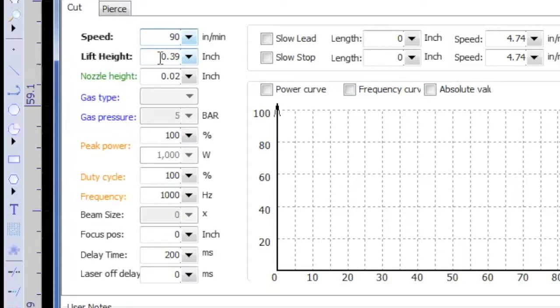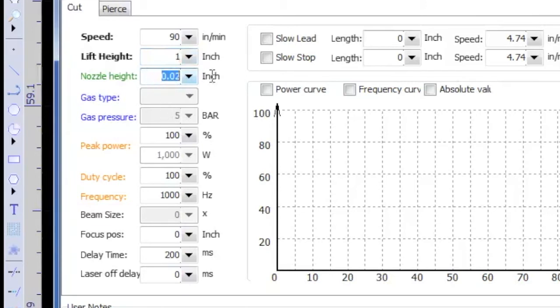The lift height is basically your cut height. And depending on your chances for tip up, and how fast the machine is running, you could set this to a safe setting of maybe 2 inches. You could set it to a 1/2 inch, depends on what you're cutting. If you're cutting something that has the potential to tip up pretty high, you would want to set this pretty high. If you're cutting a lot of little bitty fine features out, you could set it to a very small, low number. We're going to leave it at 1 inch lift height. That's how high up it lifts between cuts to wrap it to the next move.